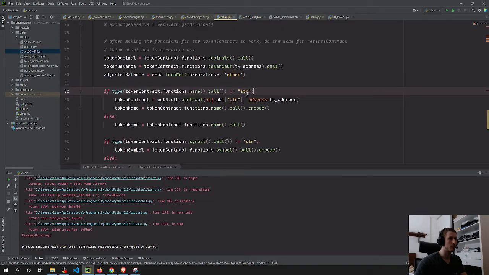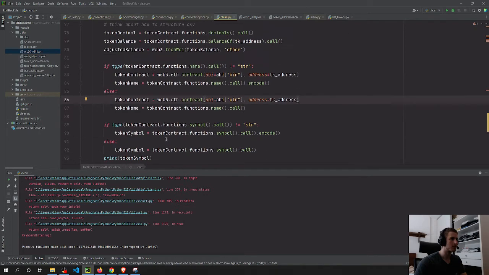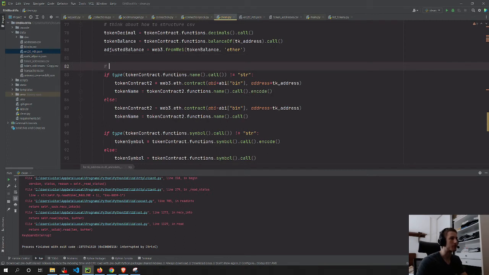Pin. I think I'm gonna put it like this just so I don't get confused. And probably should make some comments as well. The name is not a string.